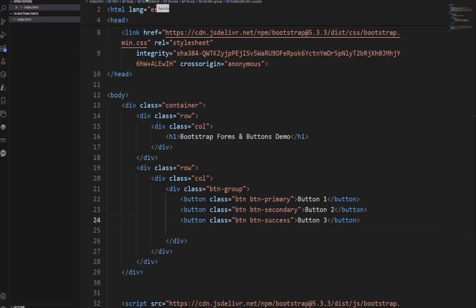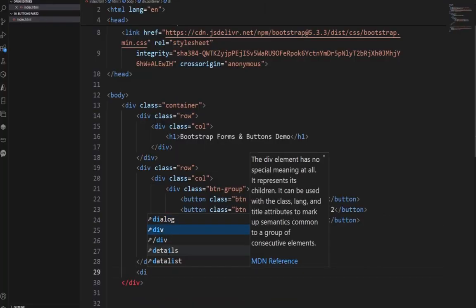Now, these buttons are your traditional buttons, and I would not recommend putting things like a submit and a reset right next to each other. I always like to give them space. That way you don't have someone accidentally click on something. But for things like a radio button where I want to choose from a small selection, this becomes very beneficial. So let's look at how we're going to do that for radio buttons.